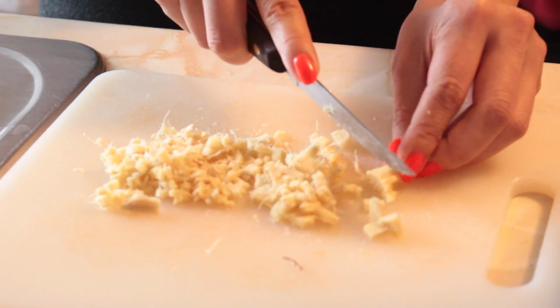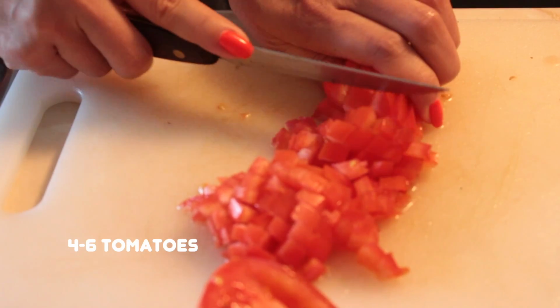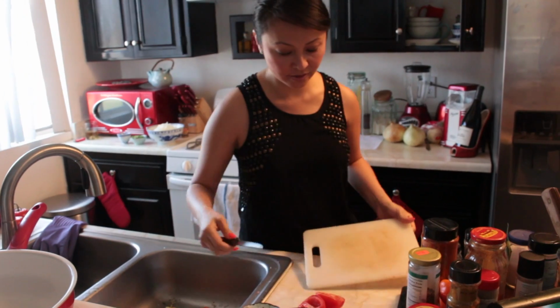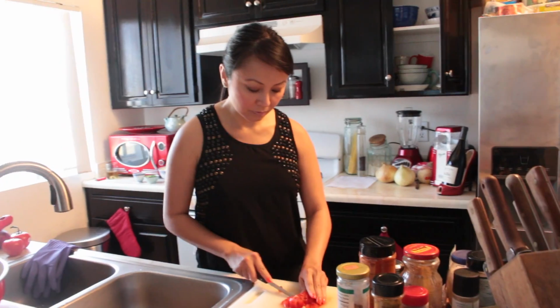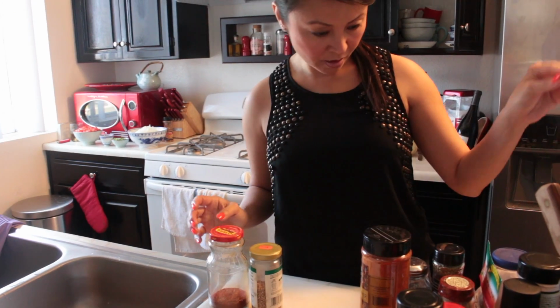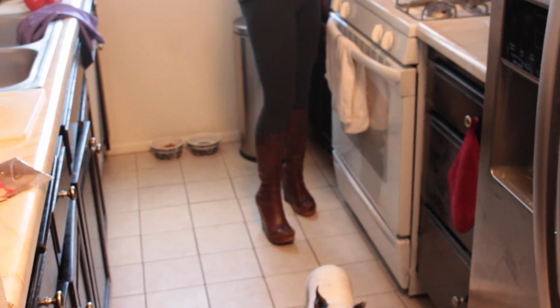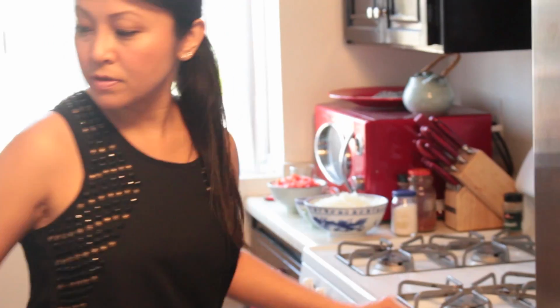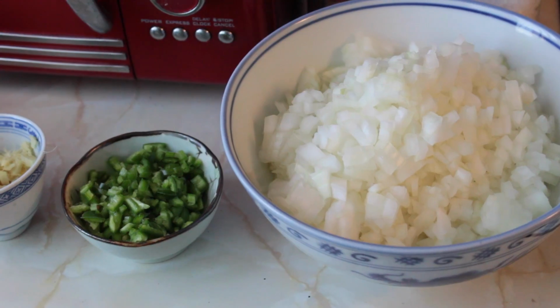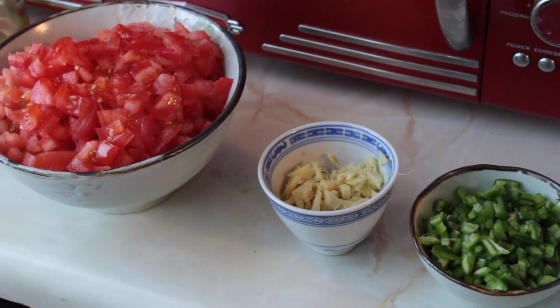Now, cooking is amazing. It crosses all borders, it crosses all boundaries, cultures, and what I noticed from traveling a lot is that every kind of cuisine is influenced a little bit from another culture's cuisine because of course borders overlap or they come up against each other. And being that I'm Vietnamese, there's a lot of French influence in my culture and you can really see that in the food as well. I mean, I just think that's really cool.